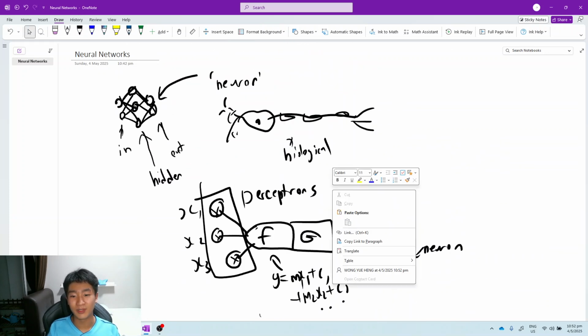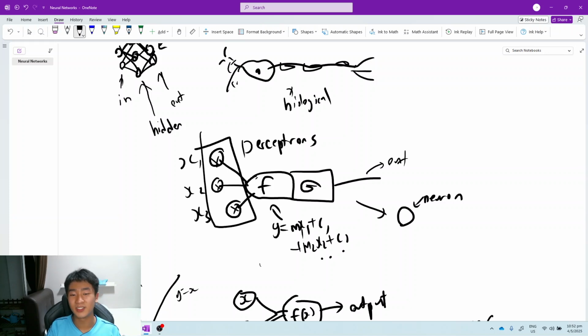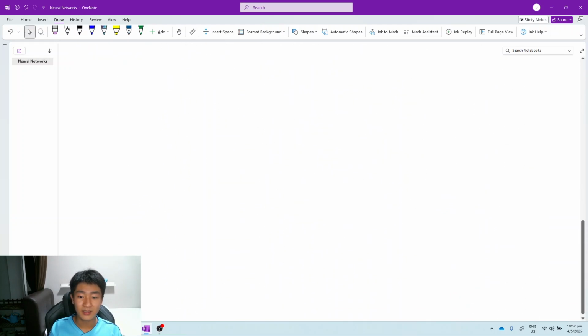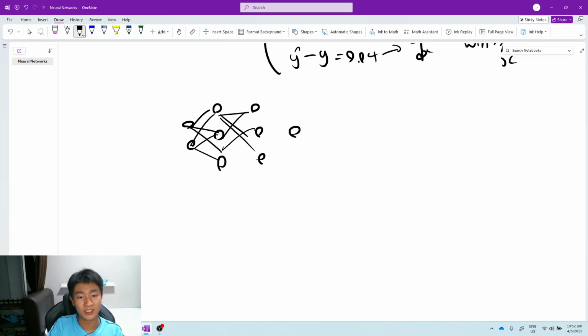So far, what have we covered? We have covered the structure of a neural network, how input and output work, how it's inspired by a biological neuron, and how using math we can get this thing called a perceptron, which works similarly to a neuron. So where are we now? How do we get to this function here? Let's draw it a bit bigger. Let's have 2 inputs, 3 nodes in the middle, and let's say 1 output. I'm too lazy to draw all the connections, so just imagine them. So this is the input.